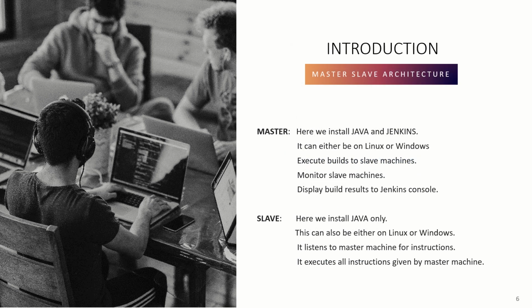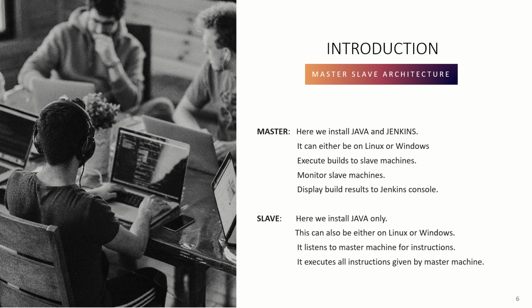Okay, so in today's example, we'll use the master slave architecture. We'll understand a little bit what this master slave is. If you want it in detail, I have created a separate video in my Jenkins playlist, so just go there. I have given complete detail of what master and slave are, with scenarios for Linux and for Windows, the strategies we can use in Linux and the various methods we can use in the case of Windows. Everything is explained in detail along with examples.